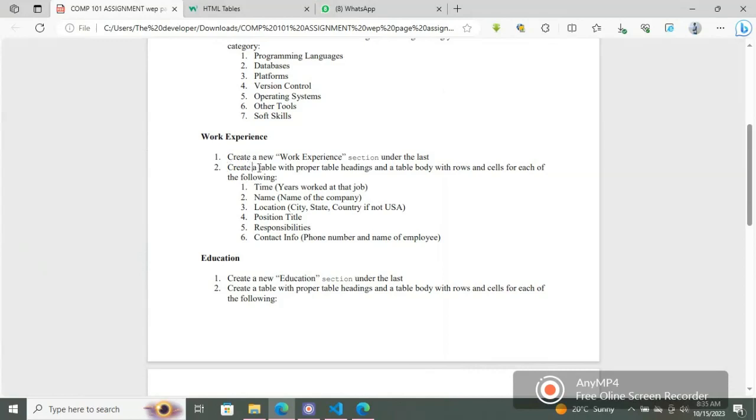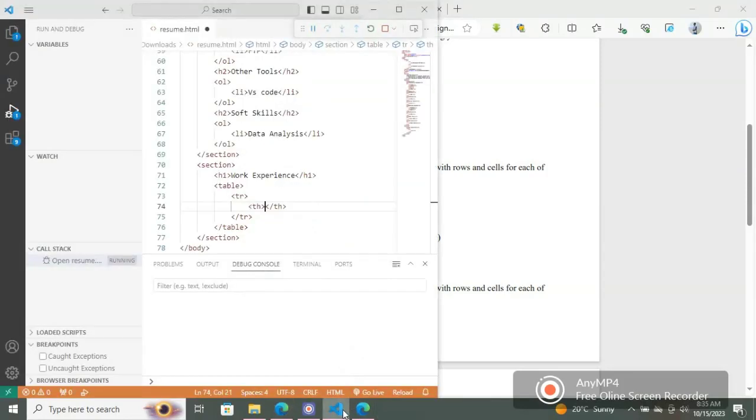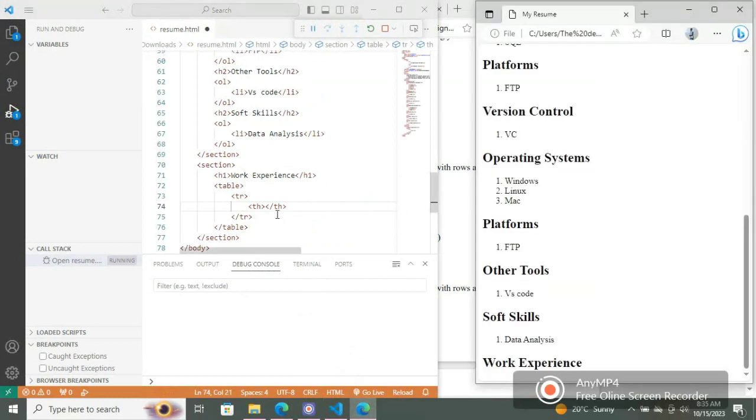The table head is the column name, or what we have above the row, like the text of the column. So we have a row, and we have to mention the label of the columns, the column headings.